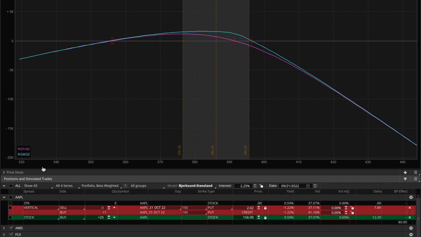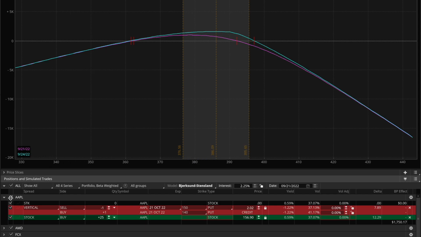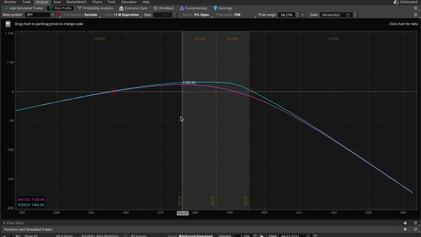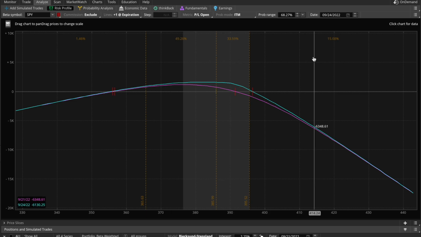Ultimately, as you can see here, if I do this multiple times, adding my Apple positions would move my entire portfolio curve a bit to the right, which makes my entire portfolio a little more bullish. That should make sense because both of these trades here are bullish. If I turn off these trades, my portfolio curve shifts more to the left and therefore becomes more bearish. So I now have a much greater price range to the downside where SPY can move and I'll still make some sort of profit. And same as before, I can click and drag these barriers to any level I want, and then assess the exact probabilities of SPY moving to these various price ranges.